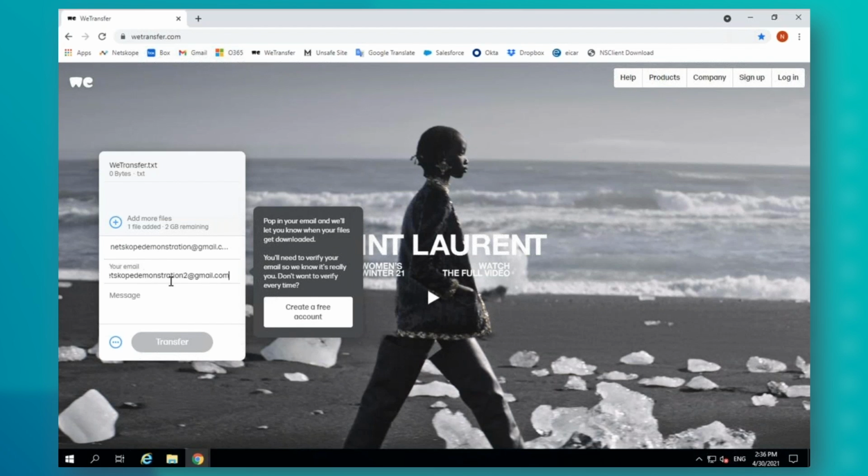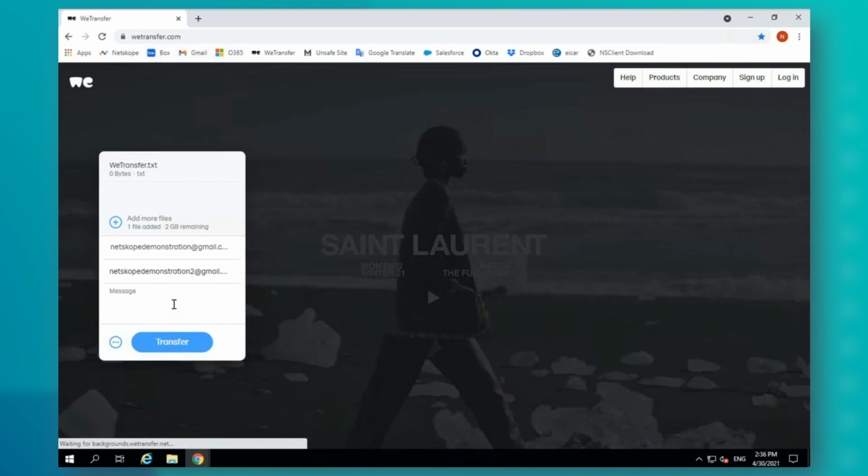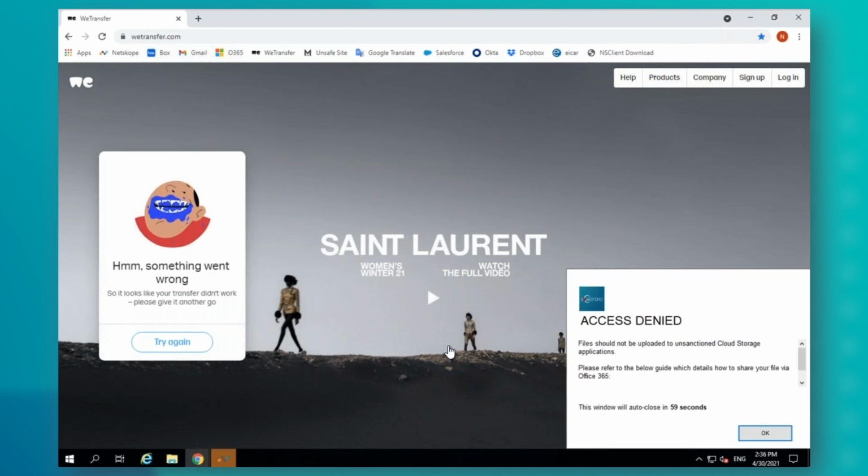And we can see we've got the option to transfer. Now you can see that I don't get any kinds of terms and conditions here. I'm sure that up in help or company and so on, I'm not even asked to tick anything before I try and send this file, but we'll try and transfer it. And you can see that I'm blocked. I'm not allowed to do it. I cannot upload to this, but I can download.